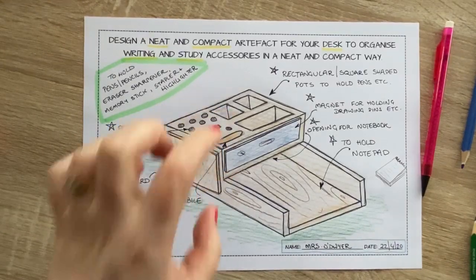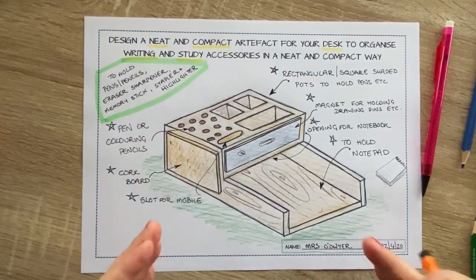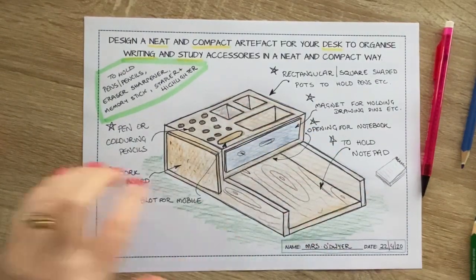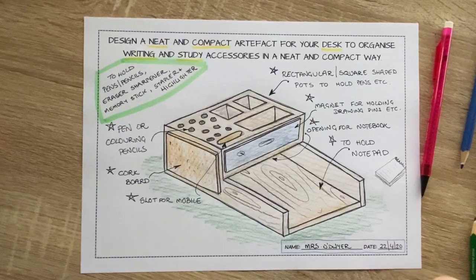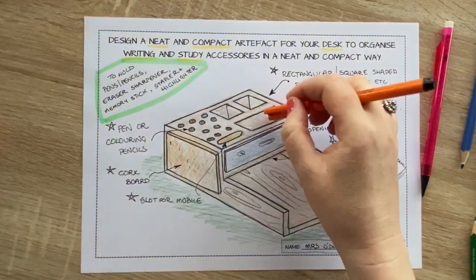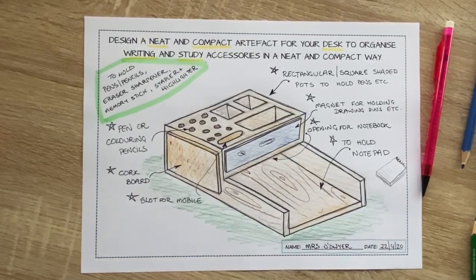I would probably change the height here at the back. I think I'd like that a bit taller. Or maybe you could have the notepad thing kind of going two ways. I've nowhere there to hold sellotape maybe, or a stapler, or maybe the stapler could go in there. But look, there's areas I can see where I can improve, and I can see what I can do to improve them. So it is a design, but I wouldn't consider it a finished design.